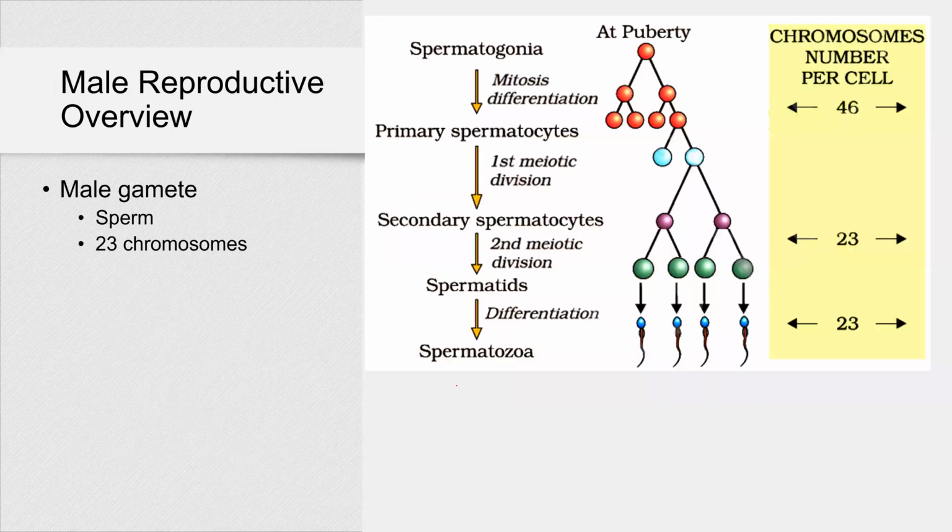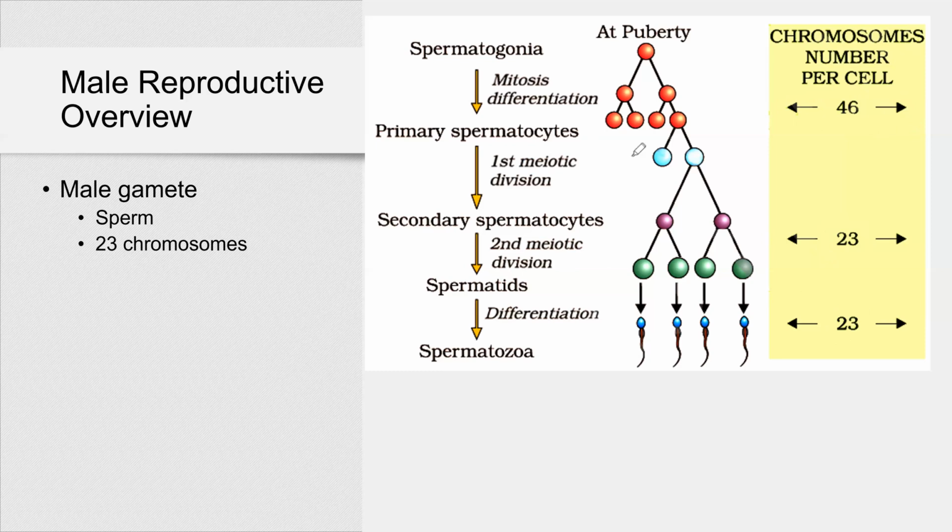A very quick overview of sperm formation, and more details are included in the physiology part. We actually start with stem cells or germ cells, spermatogonia. And at puberty, spermatogonia divide, right? And they divide by mitosis. That means that these cells over here, all shown in red, all have 46 chromosomes. So it's a diploid number of chromosomes. Right, then spermatogonia are going to divide by meiosis. And when it divides by meiosis, we reduce the ploidy. So instead of 46, we end up with 23 chromosomes.